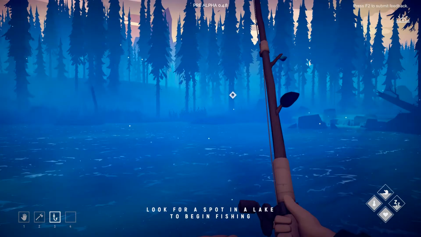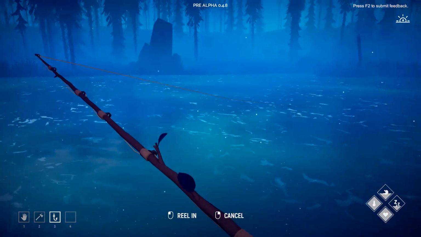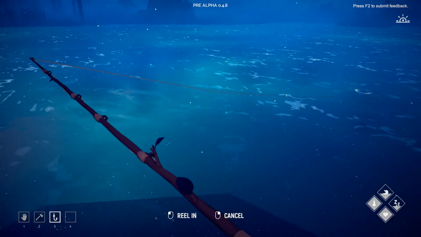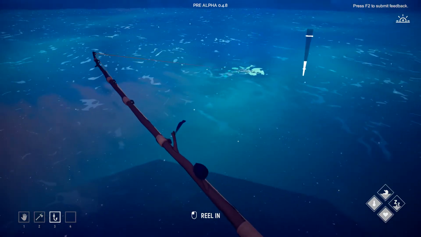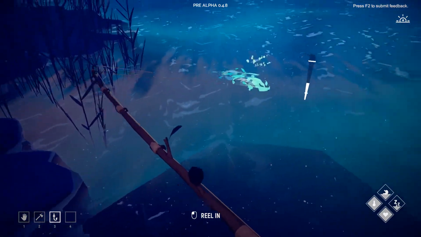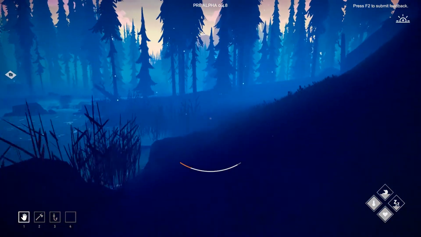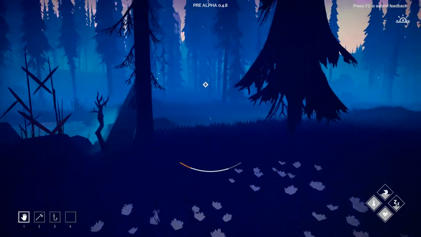Alright, so there we go guys, we've caught our second fish, and I think we can cast out for one more fish. There we go, let's cast a little bit further than the ripple, and wait a little bit. I'll reel it in just a bit. Okay, there we go. And let's try to catch this fish. And there you go. Some more fish bones. Alright, so we're going to put the rod away and head back to the log cabin before nighttime. And we're also going to store our items.